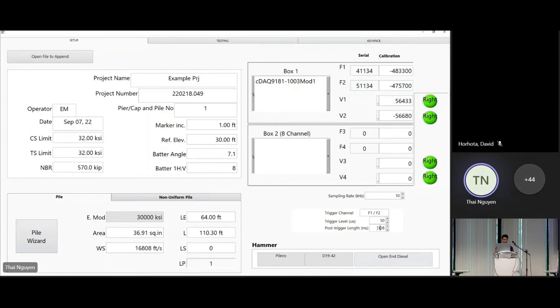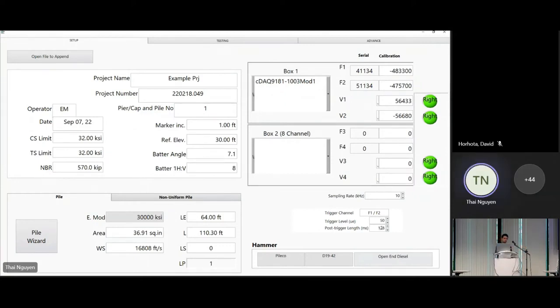So here, as I mentioned, you can change this anytime during the drive. For PDA, you have to pre-select either 204 millisecond or 102 millisecond. It's a fixed number, and it's only before you drive. Once you drive, you won't be able to change it. And if you have two files, one with 102 millisecond and the other with 204 millisecond, PDA would not allow you to merge the two files.